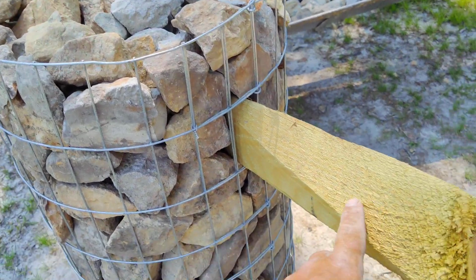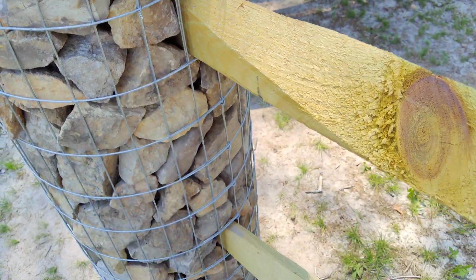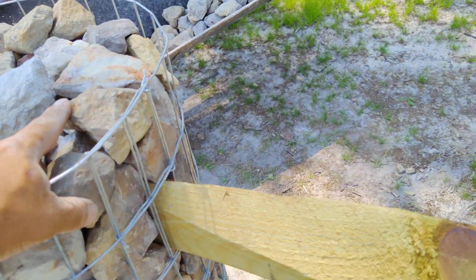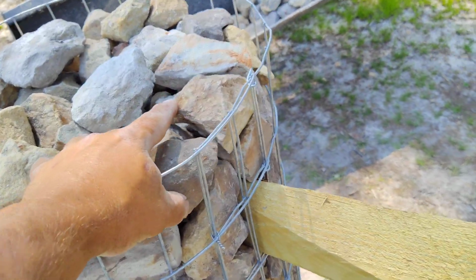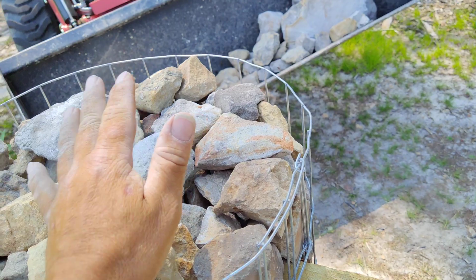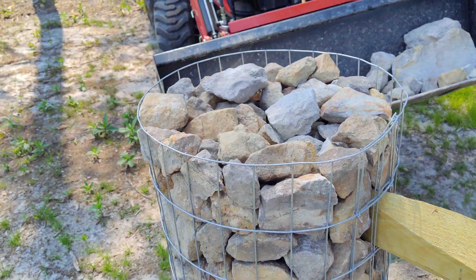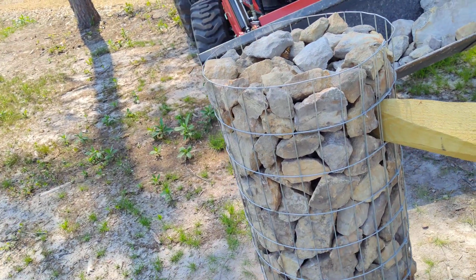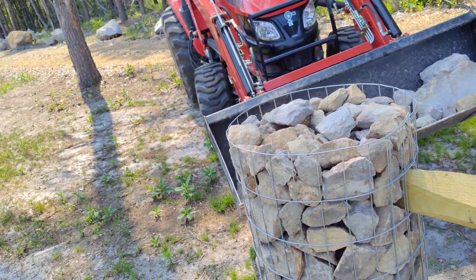Again, you can see there's the post that I showed you down there going into it. You can't see nothing at all. Very, very well secured. I'm putting a decent amount of pressure on that. You're not moving it. Now, granted, if you leaned on it and tried to knock it over, you probably could get it to shift and move.